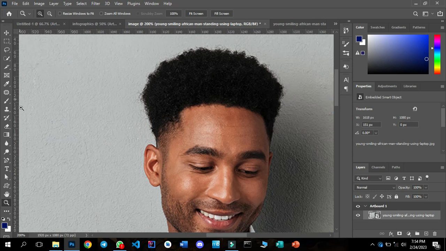So I'll just go back to select my quick selection tool, and then I'll just add it on the image. So we are adding selection, so I'll just add, and you see that anytime I add, it makes selection of the part I want. Now with this, you see that I selected just the hair. All right, I can just remove it.